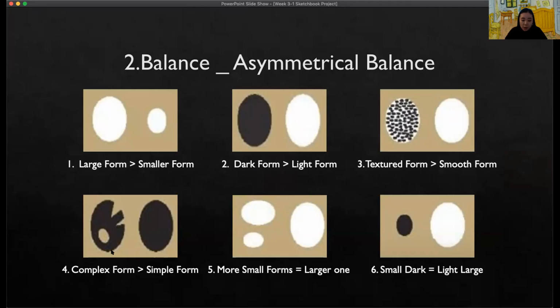Number 4, a complex form is visually heavier than a simple form of the same size. Number 5, two or more forms can balance a larger one. Number 6, a smaller dark form can balance a larger light one. We're going to use one of these for your asymmetrical drawing.